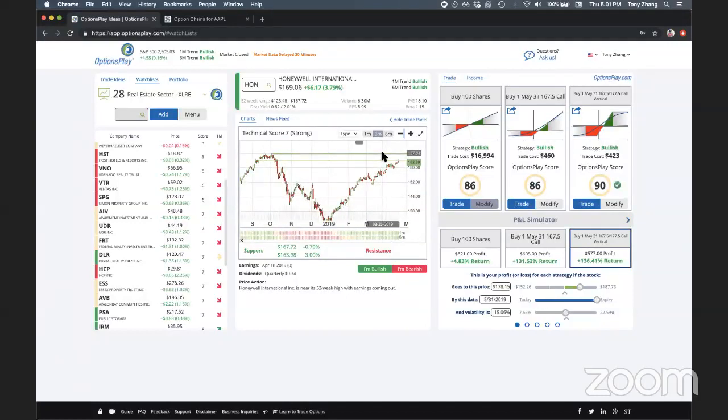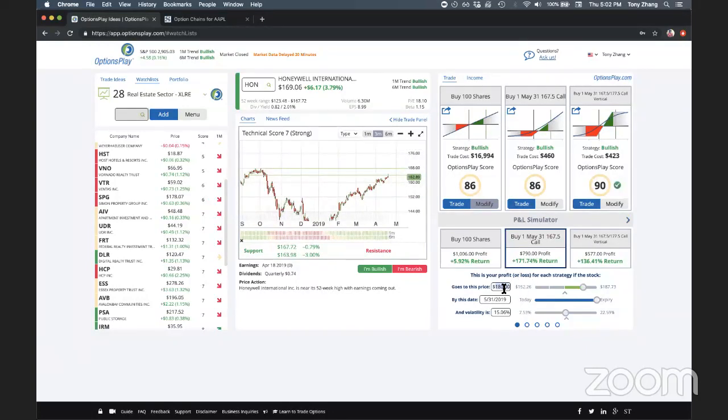The 52-week high is around 160. This stock must have reported earnings. It looks like after hours is up at 169 already. So it looks like this stock has rallied above that 52-week high already. So maybe you think the stock's going to continue rallying to 167, maybe even higher. Depending on your target here, maybe you think it'll go to 180 or so. As you can see, if you do think that this can make a run at 180, maybe that's too crazy. Maybe 176, 3% return on the stock, 84% return on the call, 100% return on the call spread.